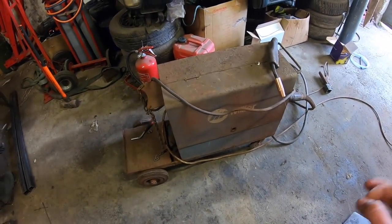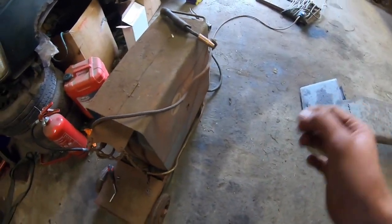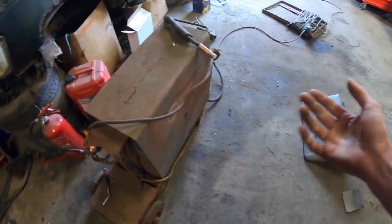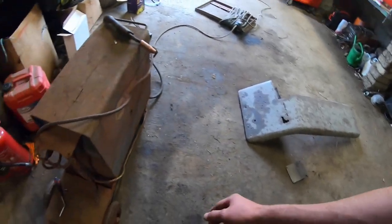The arc welder just isn't great. Even if I had a TIG, I probably could manage with a lot of little things I weld, but the MIG is just so handy in so many different ways. It'd be fabricating things and a little bit of body work like here and different things like that.